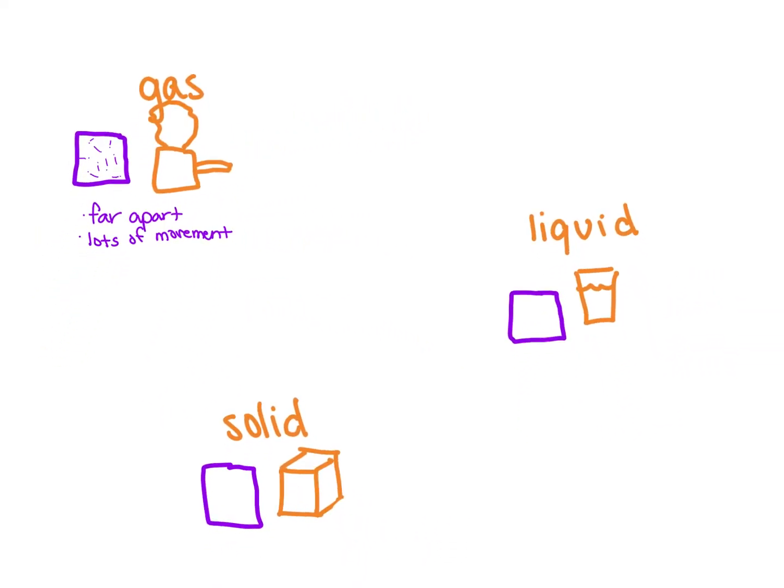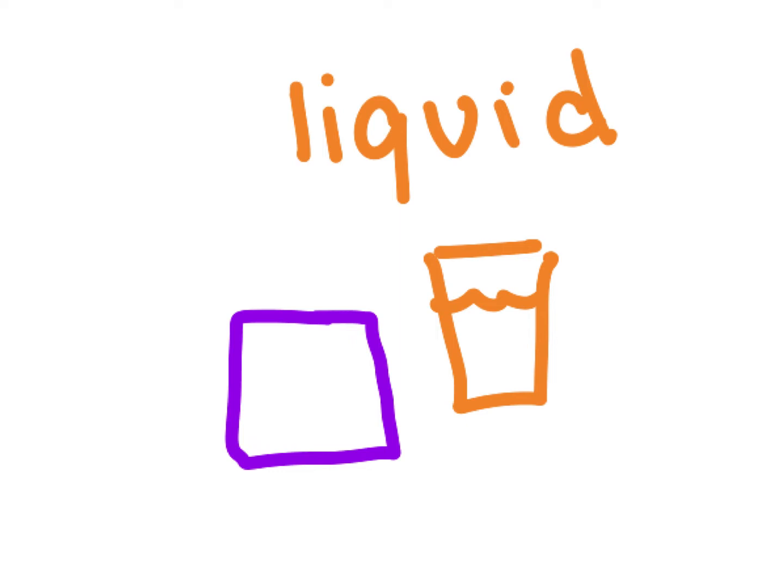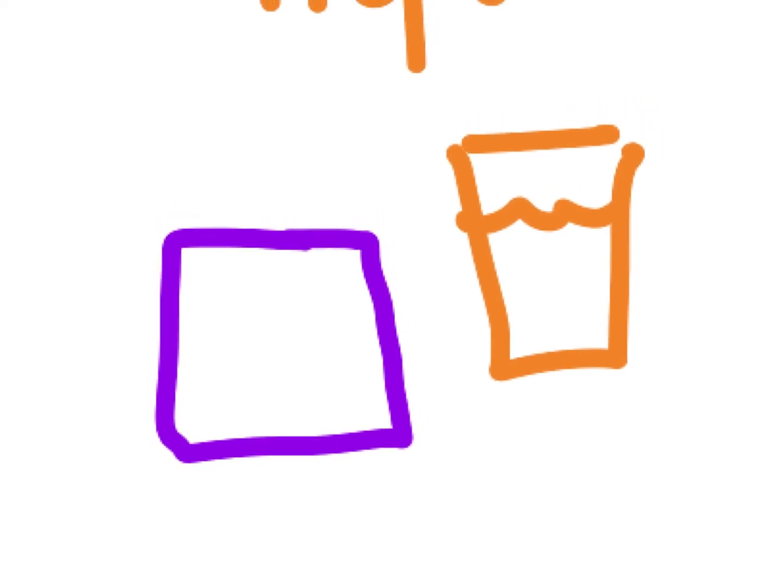Okay. Next, I'm going to go over to liquid. So we know that when we go from a gas to a liquid, we're usually decreasing our temperature here. Like condensation on the lid of our pot that we talked about before when we're boiling water. That condensation is because that air is cooling back down again. So liquid particles, they're going to be closer together.